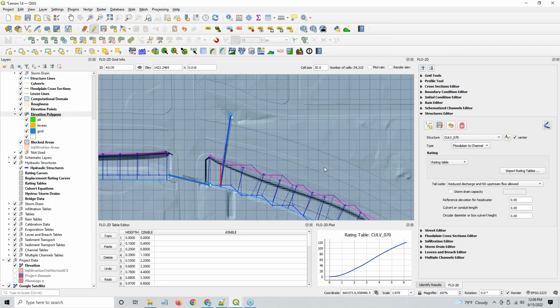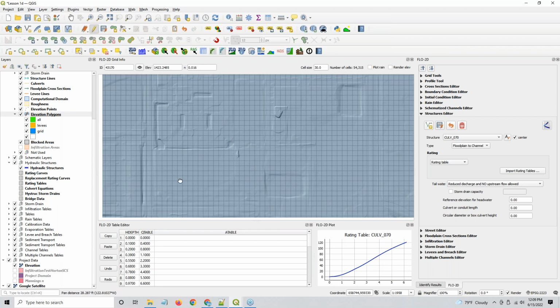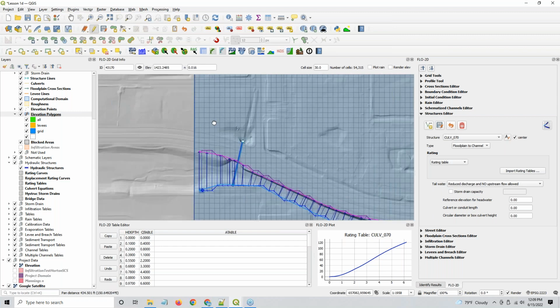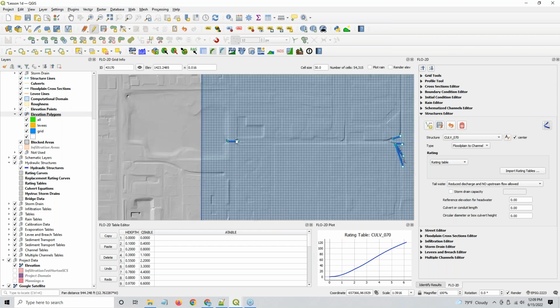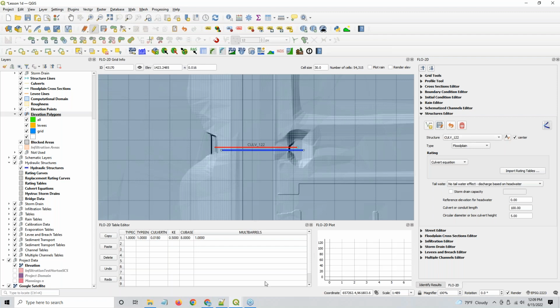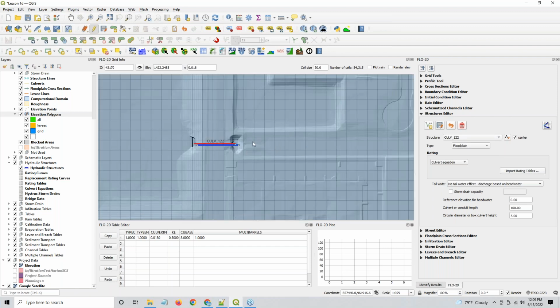Okay, let's try one more or a couple. Actually, I want to try two more because I do have one generalized culvert equation I wanted to show you that's a little bit weird. So let's take a look and see which one it is. It is number 122. So I'm going to go to Culvert 122, and as you can see, no table. It is floodplain to floodplain because, even though this clearly looks like a channel, it's not a channel because we didn't put a 1D channel in place.